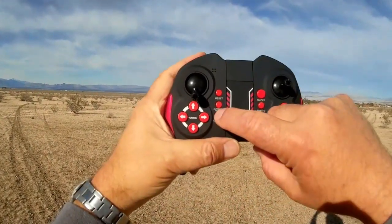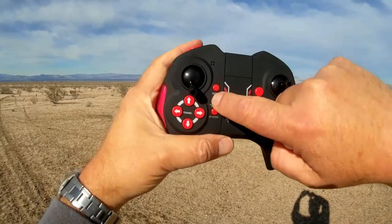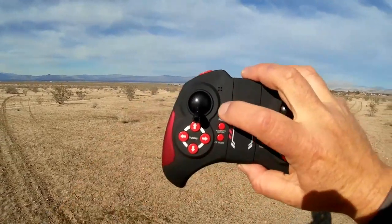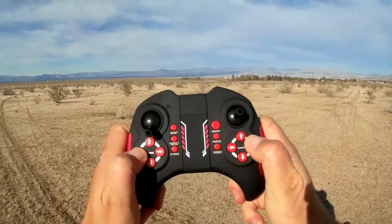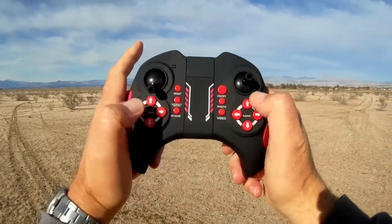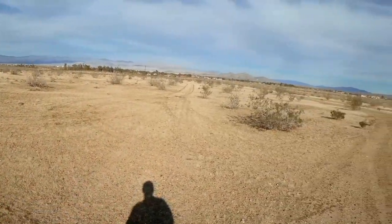Headless mode is entered by pressing this button here. One key return is entered by pressing that button there. And I believe you can reset the headless mode bearing by pressing this button here. And these buttons here are trim buttons, actual trim buttons for throttle, yaw, pitch, and roll. So that's it in a nutshell. Let's go for a flight.